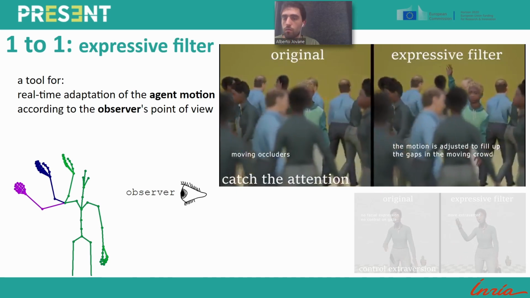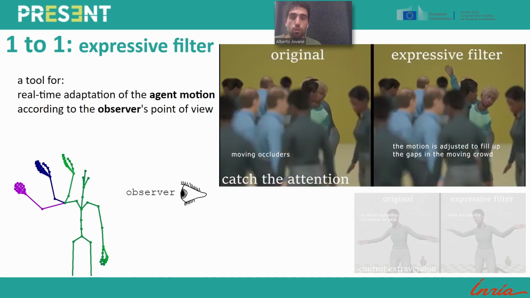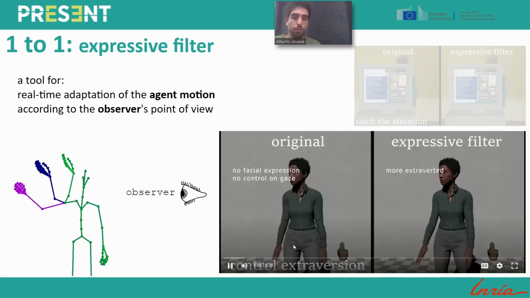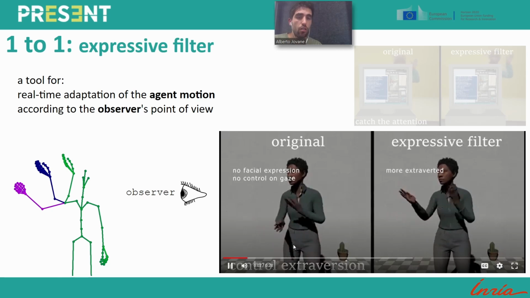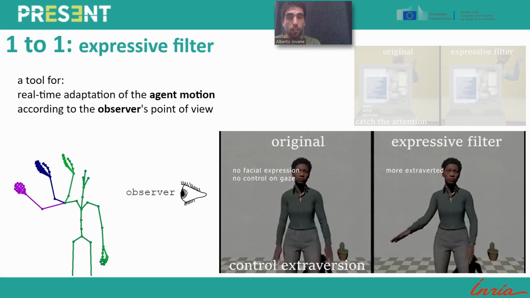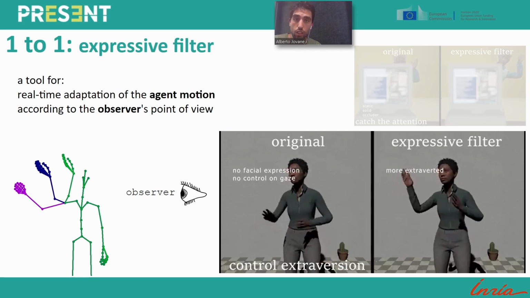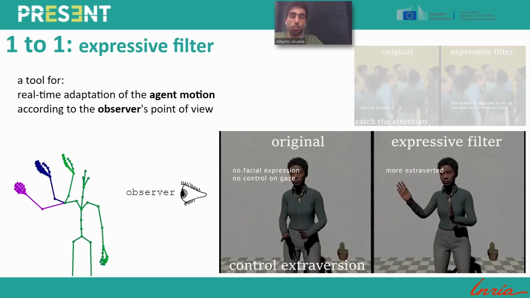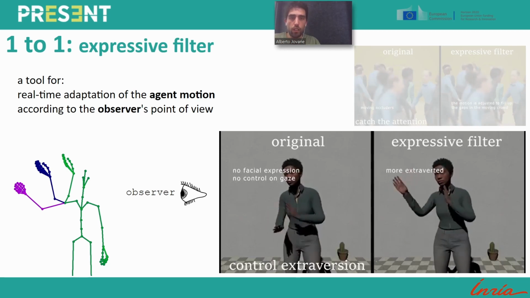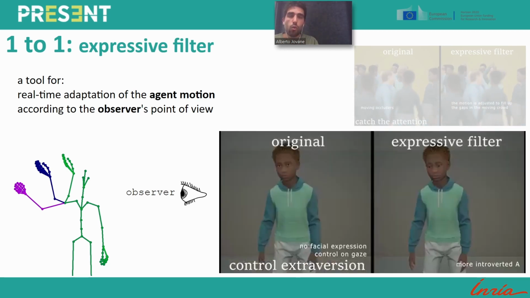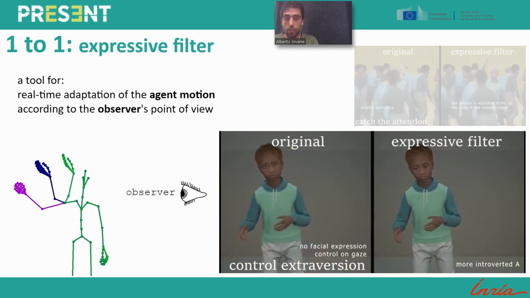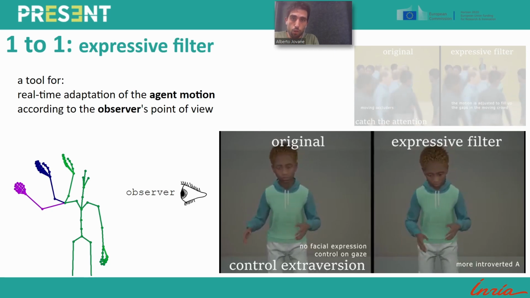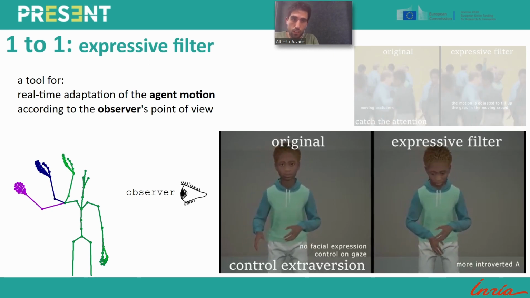Using the same tool, we can also tune the expressivity of a virtual character, as we can see in the second video. Here, we started from a neutral motion of a virtual character talking, which we see on the left, and we generated one that's more extroverted. Extroverted means the amplitude of the gestures is bigger and occupies more space. Similarly, we also generated a more introverted motion, where the gestures get narrower and the character gets more closed in on itself. As you can see, he's looking down.